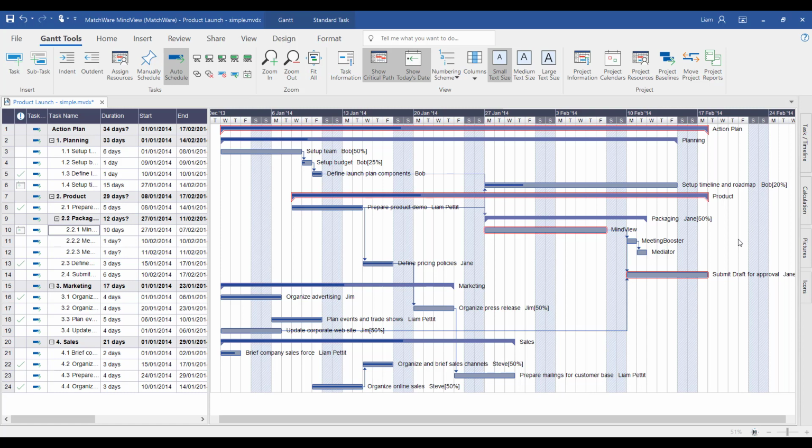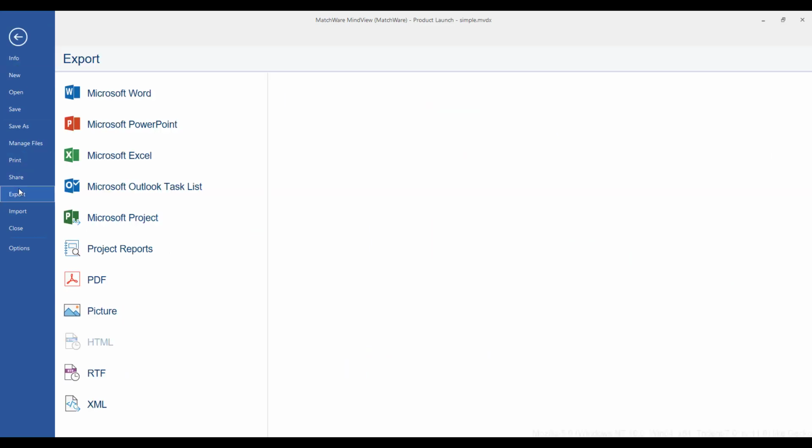Finally, let's review some of the Microsoft Office integrations, especially when relating to stakeholder engagement or creating project documents. By heading to File and Export, you see that we have the full option of going for Microsoft Word, PowerPoint, Excel, the Outlook task list, and even Microsoft Project. It's really important to understand that documents can be both exported into Microsoft Office as well as imported from Office into MindView. If you're a Microsoft Project user, you may wish to use MindView as your front-end visual planning tool and back-end productivity tool with Microsoft Project sandwiched in the middle.